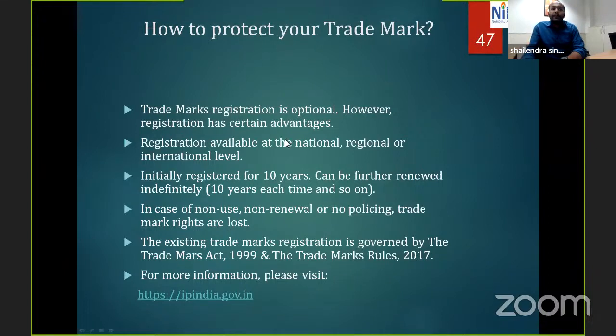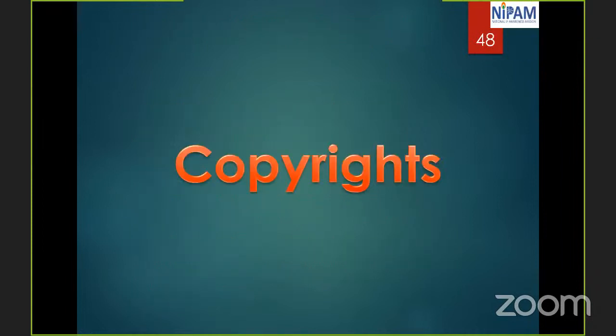So what is the thing about trademark registration? It can be registered for an infinite period of time, but initially it will be registered for 10 years. Within 10 years, you will have to renew your trademark, and you can extend it up to an infinite period of time. Now the next is the copyright.